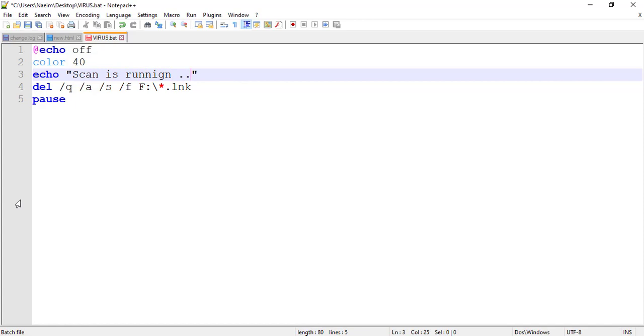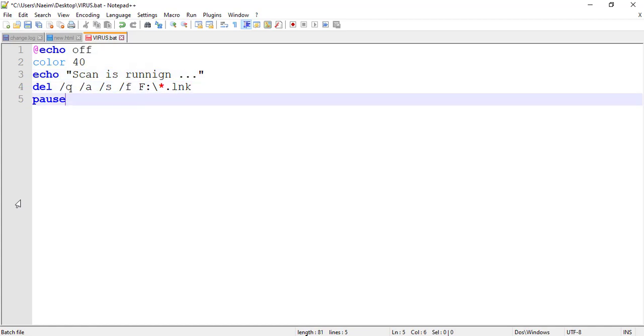I set it in here, and in here I can also show examples or show sentences. And for example, echo in here, echo scan is finished. Or you can set different sentences.